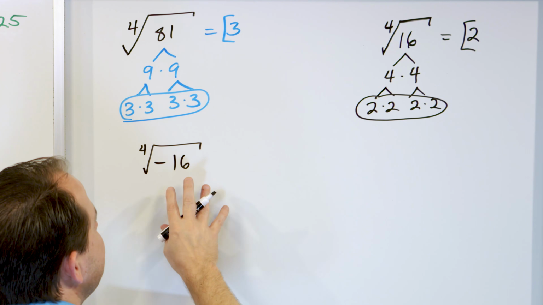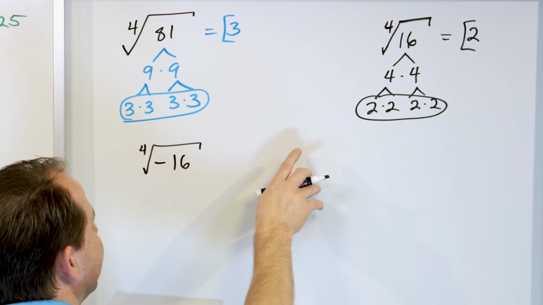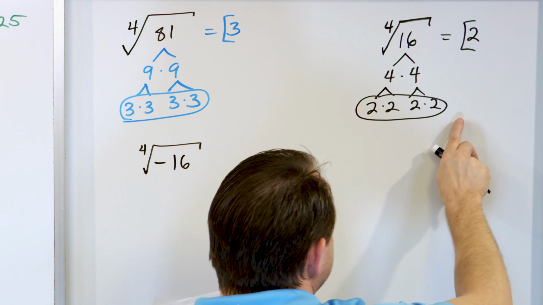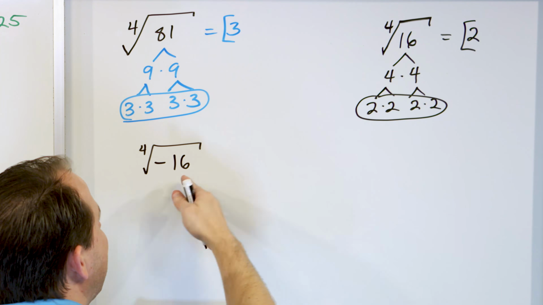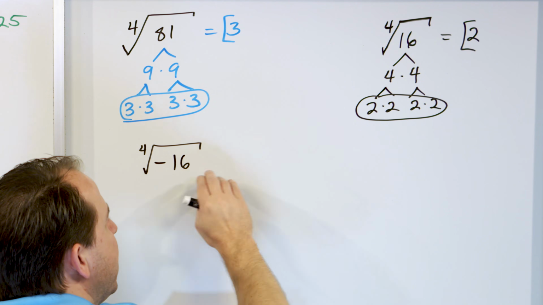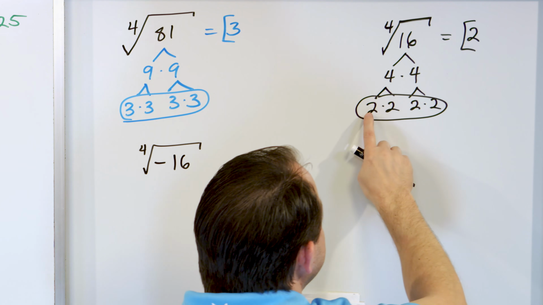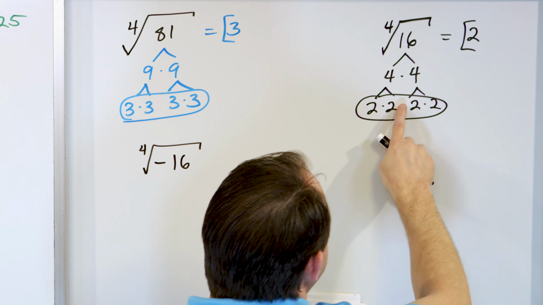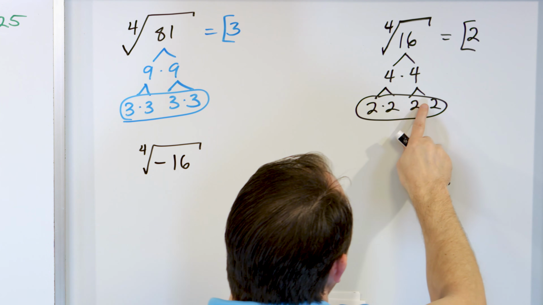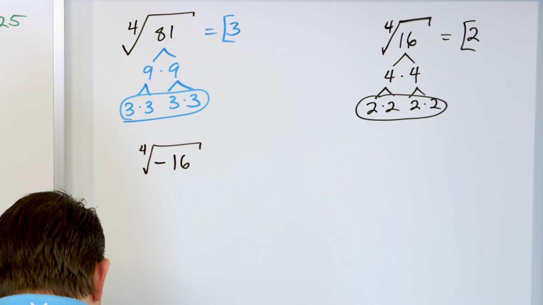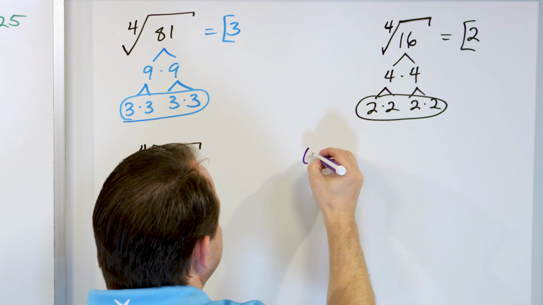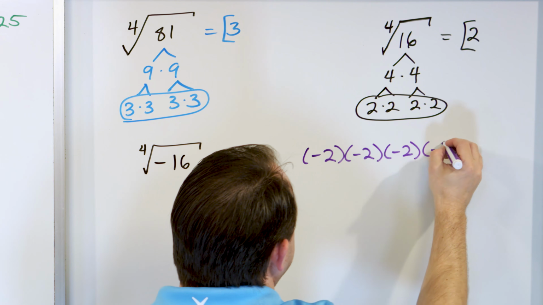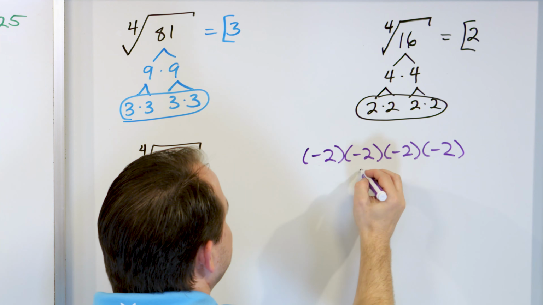Because basically, the only way it's going to work to have 4 answers is going to be all 2's, just like this one. But if we choose all positive 2's, then the answer is going to give me positive 16, which is not what I have. If I choose all negative 2's, then what will happen is these will multiply to give me positive, and then I'll flip the sign again to negative, and then I'll flip the sign again to positive. So in other words, if I guess that the answer might be negative 2 times negative 2 times negative 2 times negative 2, what's going to happen is this will give me positive 4.